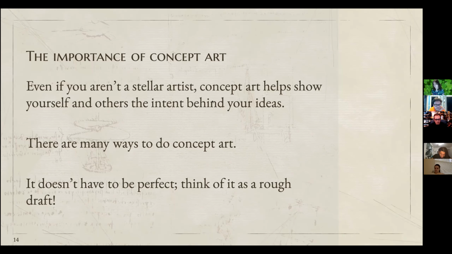Basically, what they say with engineers is you want to be able to do a sketch on a napkin to show what you're thinking as an idea. And I think that's very similar here. You want to basically just be able to show, this is kind of what my idea is. It's not perfect, but I want you to know that I have this in my head and I'm showing it to you.